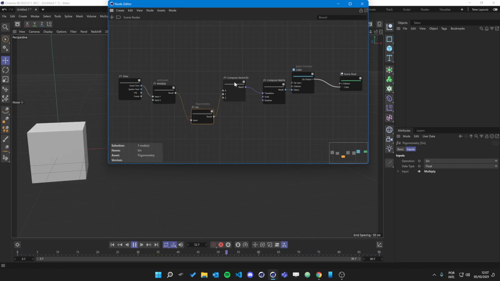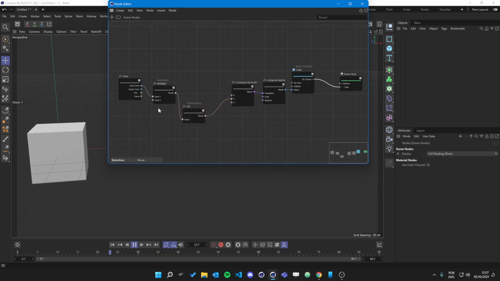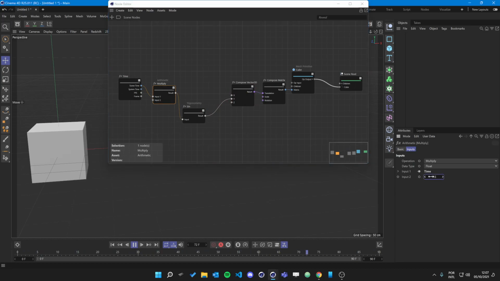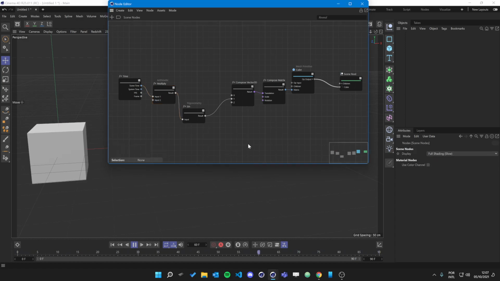Now it's already working, and with this, I can change the frequency, right? So I have like 5 frequency and the scene, but unfortunately, as you can see, I can't get a more broad movement.